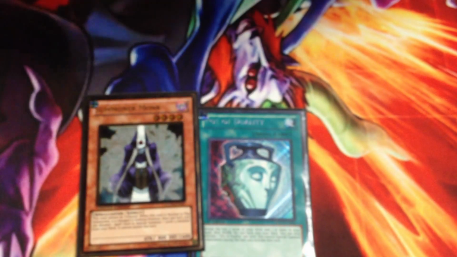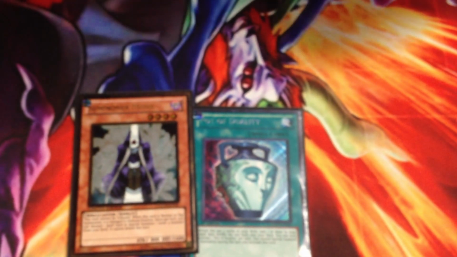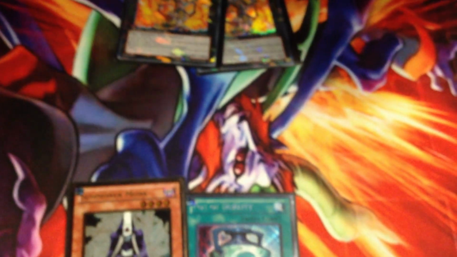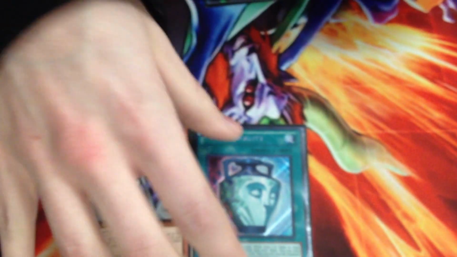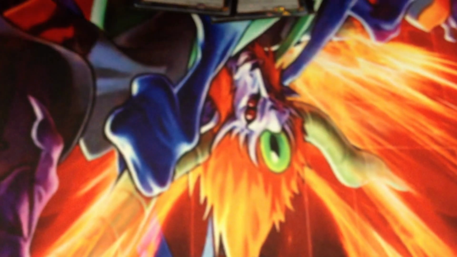If I don't want to use it, I just pitch it, and I draw into my combo pieces. I'll draw into a launcher, and then they know what's going to come next turn. If they don't stop it, it's just a really good one-off. That is optional, but I like it. And 3 MST, because you want to get your combos off.